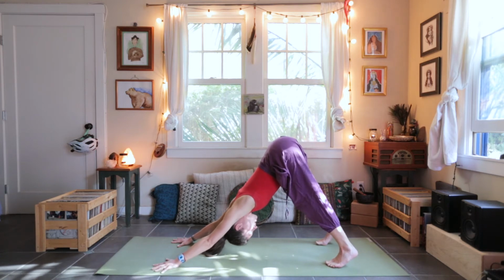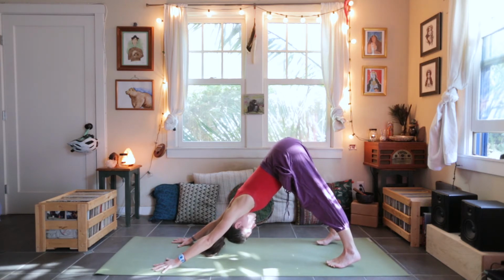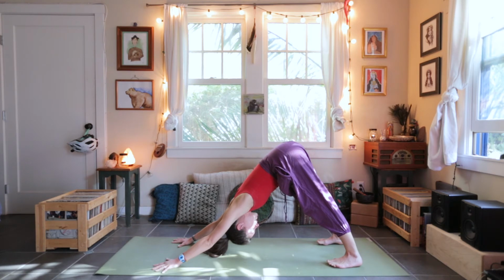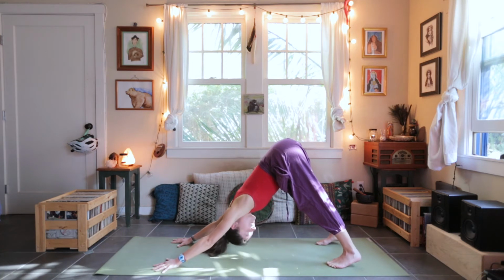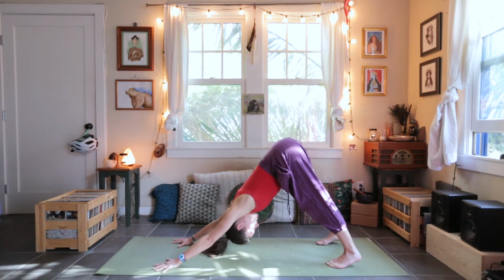And then maybe, if you have enough space in the backs of the legs, you might begin to plug your heels down and press the quads back. But if that's not happening, or you begin to sort of cave through the spine as you attempt to lengthen the lower half, just bend those knees. Let your head go, letting the neck spine get really long here and be a nice flowing extension of the rest of the spine.